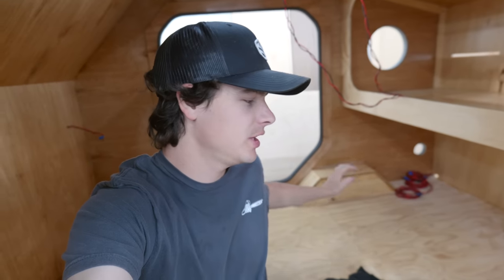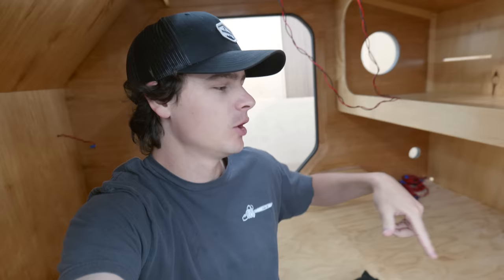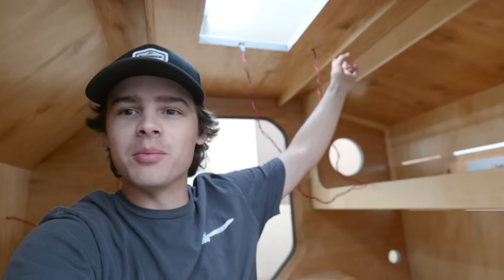On the inside, we need to put the floor insulation down as well as the top final floor piece. But before we do that, we need to finish up our wiring in here, which hopefully goes smoothly and doesn't run into any issues, because if you saw some of the previous videos, all of our wiring is running through the walls. And it would be quite difficult at this point to fix a problem, so hopefully we got all of that right. Then we have to put in the vent fan, which I think is gonna be pretty simple. And, oh yeah, we have these little lights over here, and then one light up here. And that's pretty much it in here. There's not actually a whole lot that needs to happen on the inside.